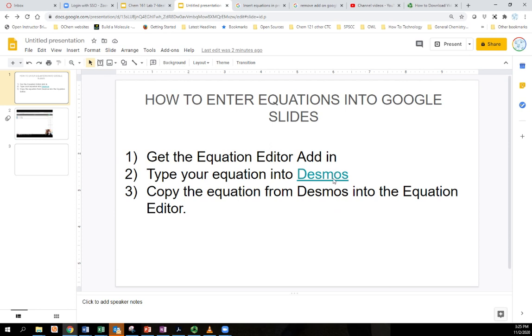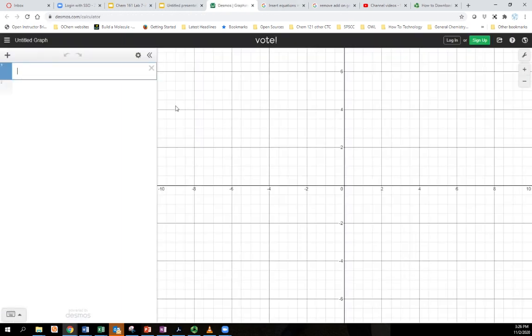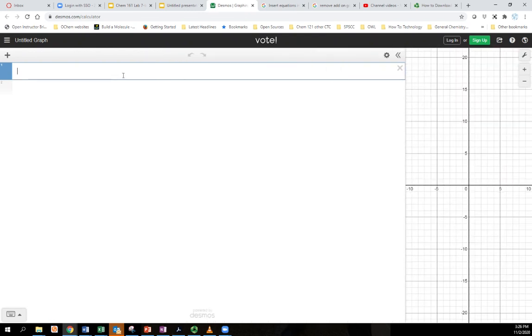I'm going to use an editor tool that's the graphing calculator Desmos. So I've just provided a link, so desmos.com. So I actually don't need this graph here. All I need is this equation tool. So I'm just going to use this as a typing interface. So I'm just going to do a simple unit conversion.